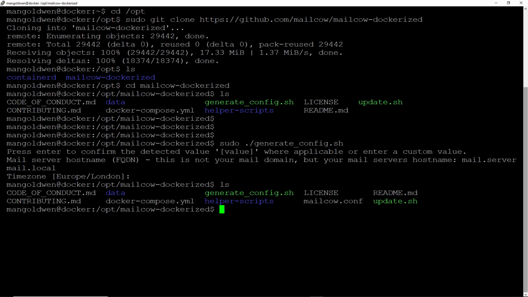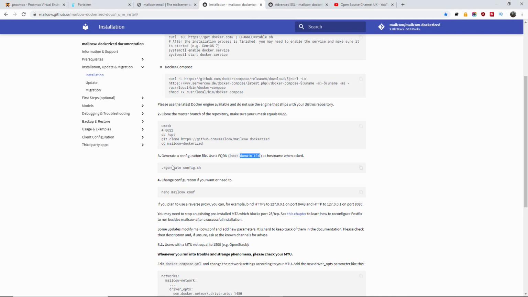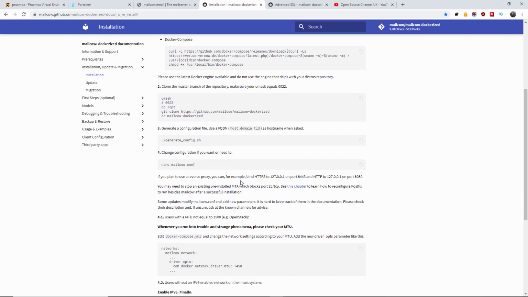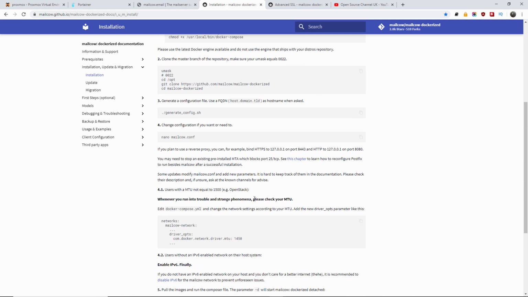As you can see, mailcow.conf. So what I'm going to do now is edit the file using Nano. Of course, you can use VI or Vim, whatever. I'm going to press enter, and here I'm going to change the SSL information. More information, of course, you can still find on the GitHub page. You make your decision based on the type of server you install the mail server on.